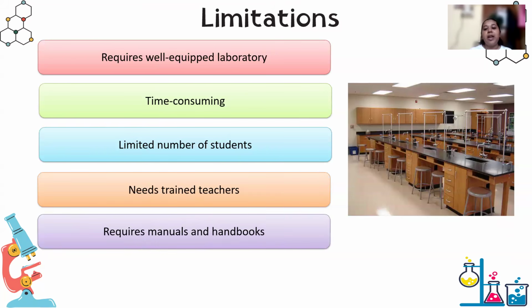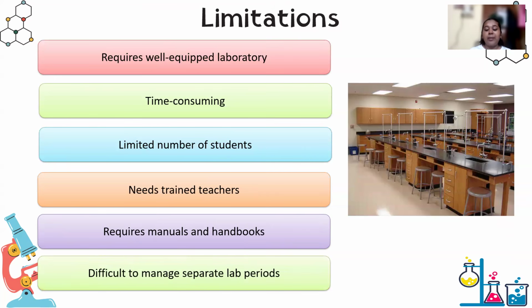Next, it requires manuals and handbooks. Students are supposed to have the manuals and handbooks with them while they are performing the experiment so that they have the procedure with them accordingly. So again, making manuals and handbooks for each and every child is difficult, so that can be a limitation. Next, it is difficult to manage separate lab periods. As I told you, if the class strength is much higher, like a class of 50 students, managing the two batches at different time periods and again setting up the entire experiment for the next batch is difficult. So that is another limitation.